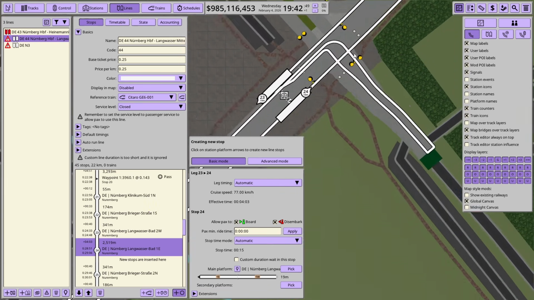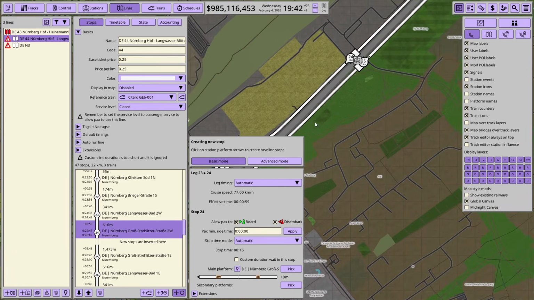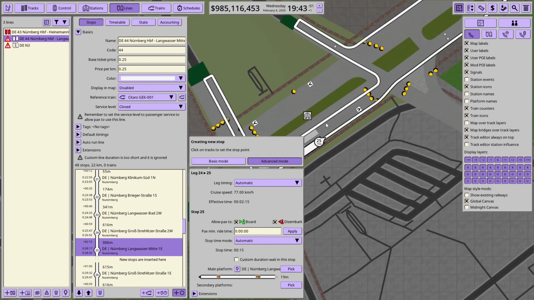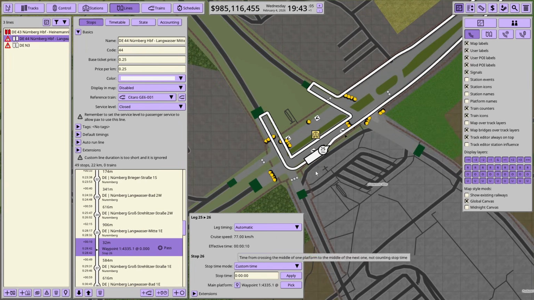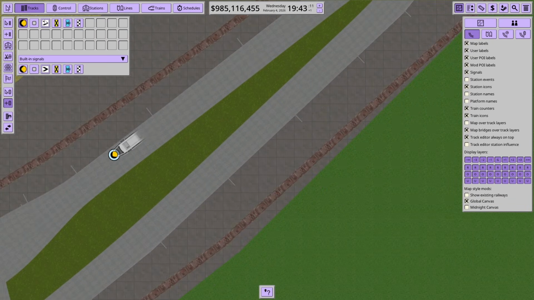We follow this road. And then again, 23, again, follow the road. And then over here, we are at Nürnberg Langwassermitte. And it's a very important waypoint. And now the only question I have is, what is the game trying to pathfind?